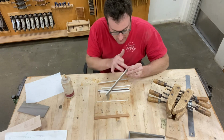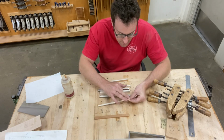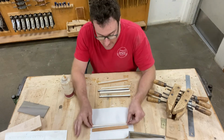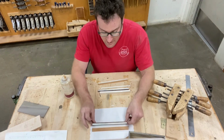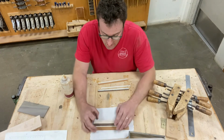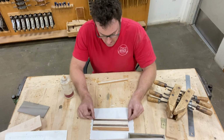So what I'm doing here is spreading it across the entire piece. Now I'm gonna go ahead and put this together. I'm gonna put it together on top of a paper towel, because if I put this on the wood tabletop and then glue it together and clamp it and leave it overnight, you know what's gonna happen in the morning? This is gonna be stuck to the table, and I'll have to hit it off with a hammer or a chisel. Usually it doesn't hurt the table, but it'll break my project. So I'm just gluing this together, pushing each one, pinching it together each time. Here we go.